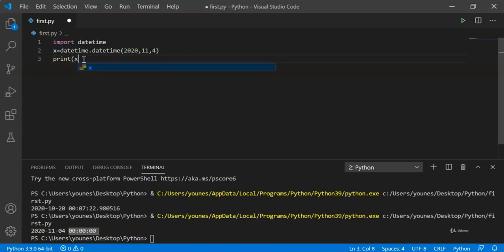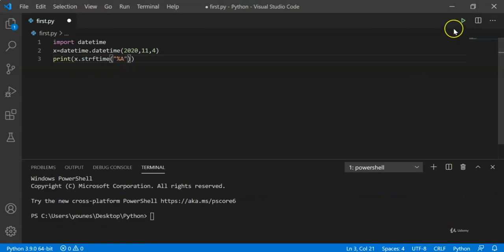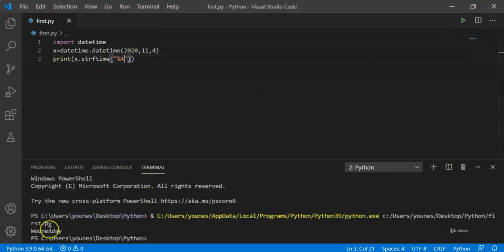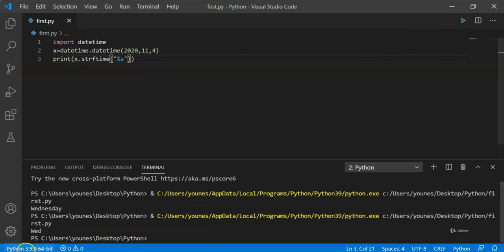We can simply use x.strftime, and inside this we are going to place our format so that we can get the weekday, and in this case to get the weekday we'll simply add percent capital A. Let's run this code and we are going to get the weekday Wednesday. Now let's suppose we want to get the short version of the weekday. We'll simply use the lowercase a, and let's run this code. One more time, we're going to get Wed, and this is the short form of Wednesday.